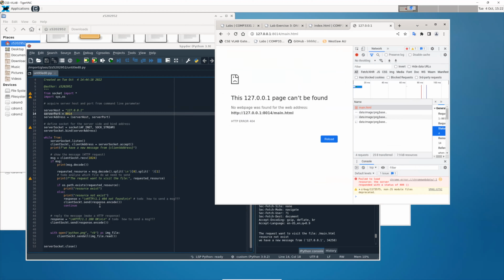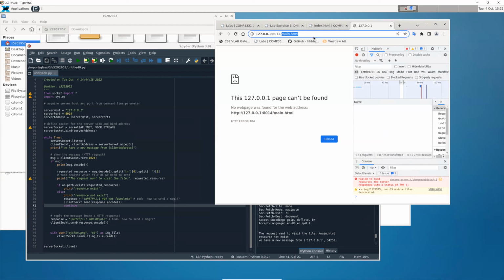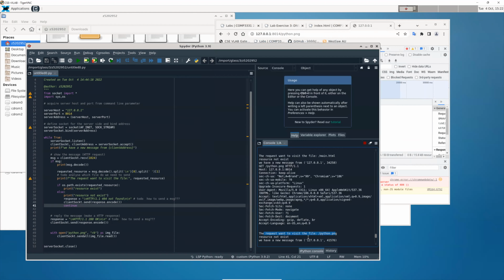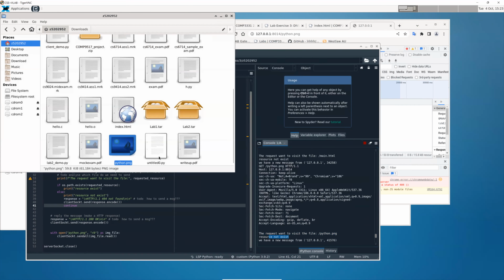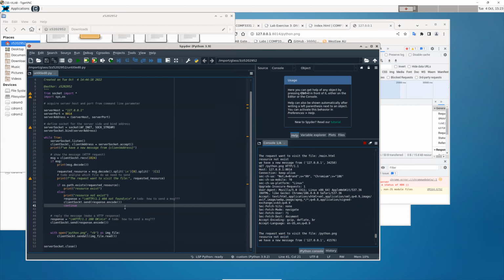And another thing I want to mention here, maybe just have a try of python.png. Yeah, you can see python.png, but the file does not exist. Maybe some error with it, but yeah, now you got the idea how to judge if the file exists or not.